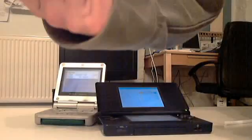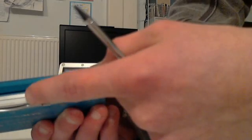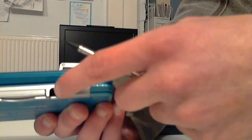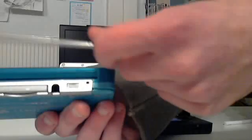On the back there's a game card slot which can fit 3DS games and DS games. Those are the only things. A stylus slot for this stylus, and a charger plug slot thing. There's also the L and R camera buttons, so that allows you to take a picture by pressing those.